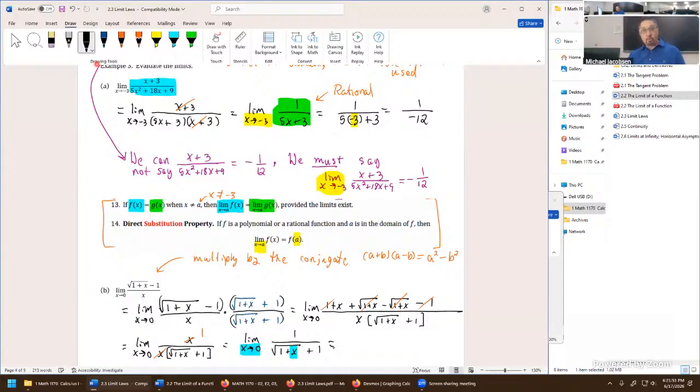So the limit laws support this as well, running through them step by step. But we are welcome and encouraged at this point of the notes to take them for granted. We'll plug a 0 there, get 1 over root 1 plus 0 plus 1. Notice we drop the limit statements right at this stage because we've now substituted a value for x. X's are gone. And now that's just a square root of 1, which is a 1. The whole thing becomes 1 over 1 plus 1. So 1/2 altogether.